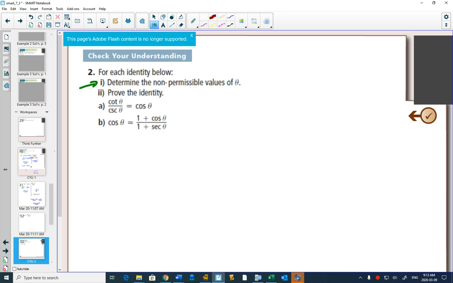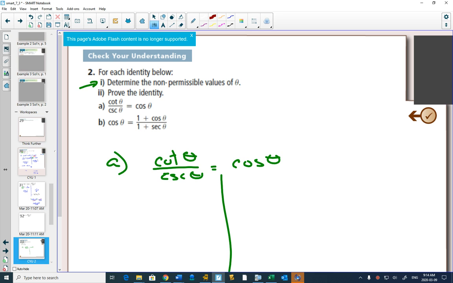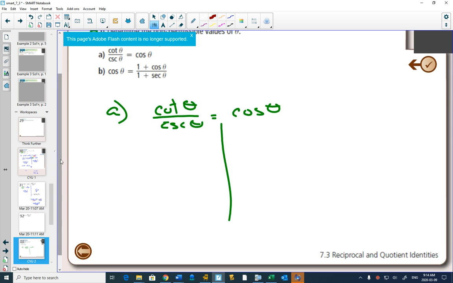So we're going to start with the proof in A. We have cotangent theta over cosecant theta equals cos of theta. Draw your line to split it up. I take a quick peek to see, can I get both trig sides the same trig function? I don't see any shortcut. If I don't see any shortcut, start by changing everything to sine and cos. Cotangent is cos theta over sine theta. Again, my main line I'm going to make a little bit thicker. Cosecant is 1 over sine theta.